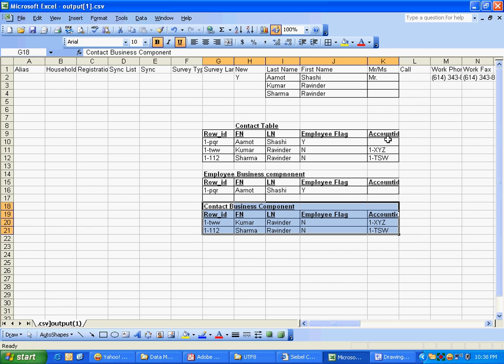Okay. So at a time he will not be asking, show me all the contacts and show me all the employees. He will be saying either show me all employees or show me all contacts, right? So in this table, account is part of the contact table. Is that right? No. Or is it still a separate table? Account table is a separate table altogether. Okay. Account ID is kept here, right? Right, Priya? Account ID is kept here. What I'm trying to say is, as a reference to connect to that account, for that business thing only the contacts will be having the accounts, right? Employees will not be having the accounts, right?